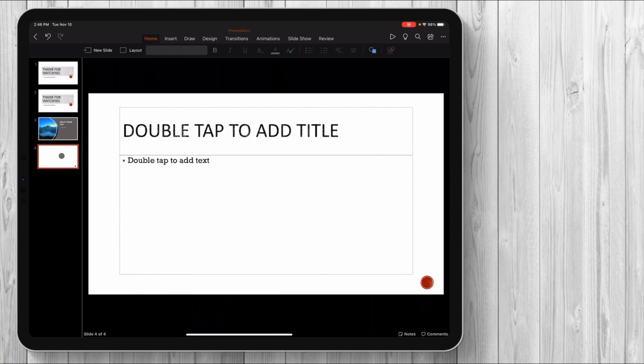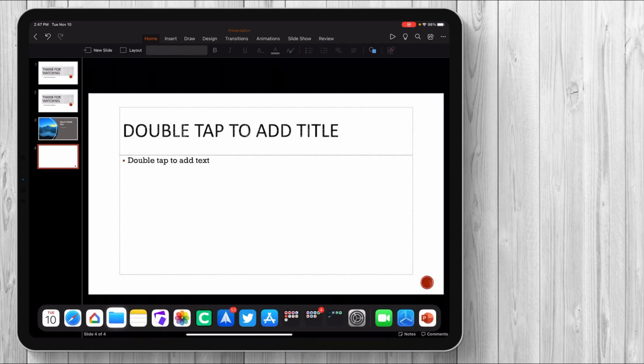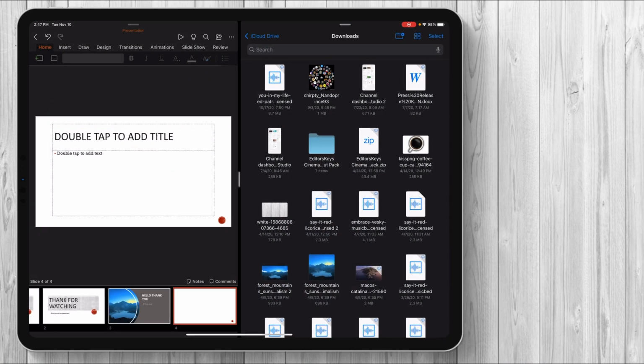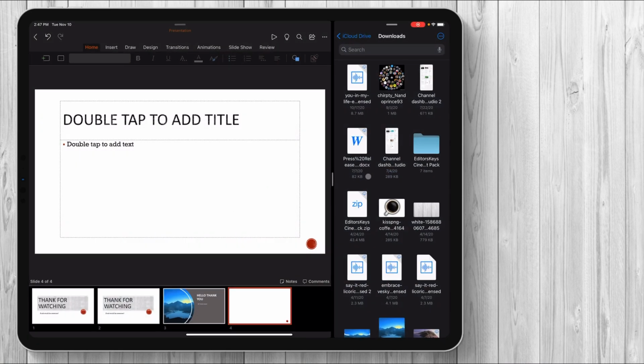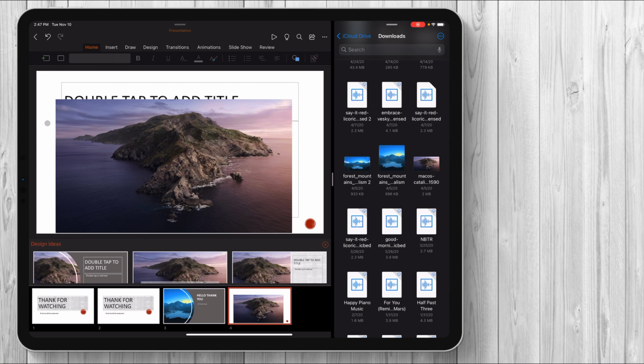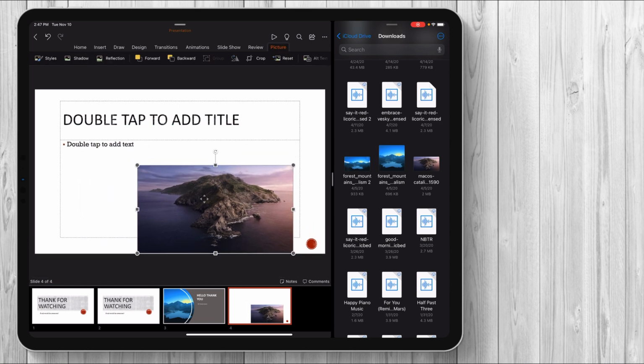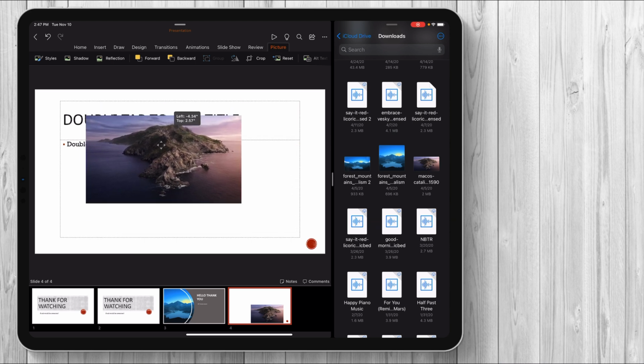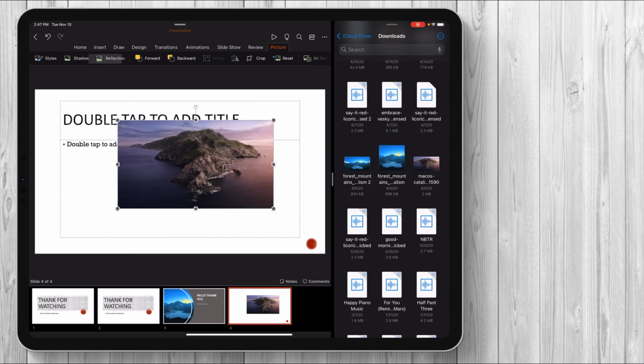So what I wanna do also is I'm gonna add another image. So I'm gonna go back into my Files app. We'll move this over to the side. I'll even make this smaller just so you can see a little bit more of the PowerPoint presentation. Scroll through here. Let's throw this picture in here. Boom, it took a second to migrate over because I think I had to download off the OneDrive. Let's make it a little bit smaller, and there it is, right? I have it, it's moving around, no big deal. You even have the options over here to style them forward, back, do everything you need to do like you would on regular PowerPoint. So let's move this back over.